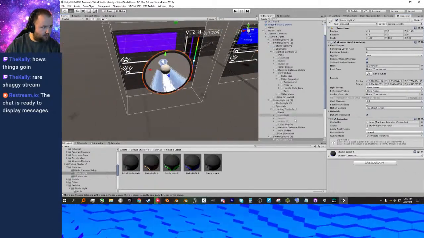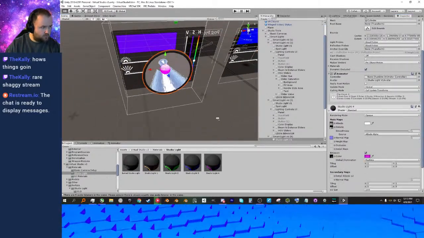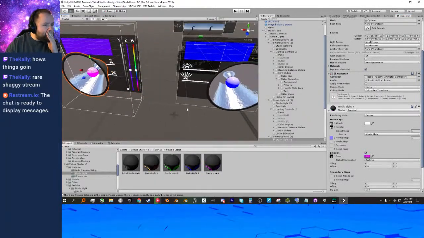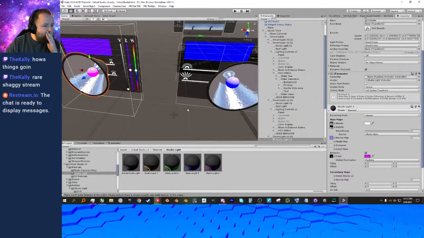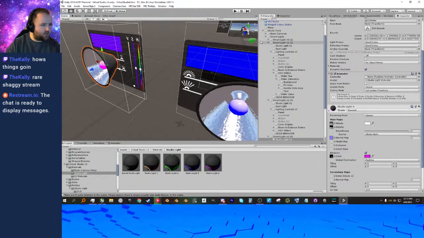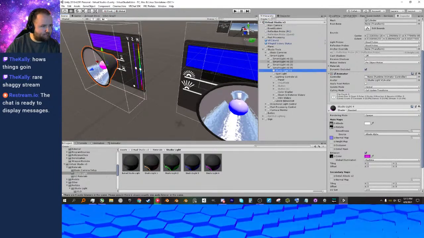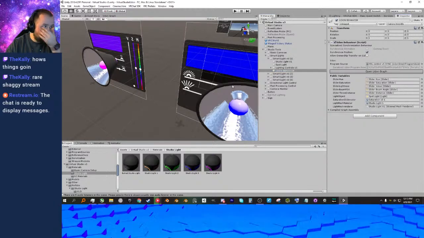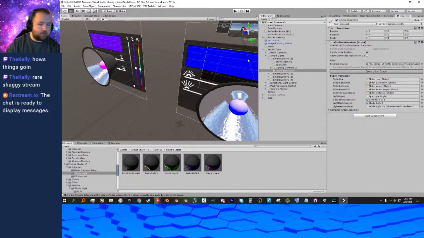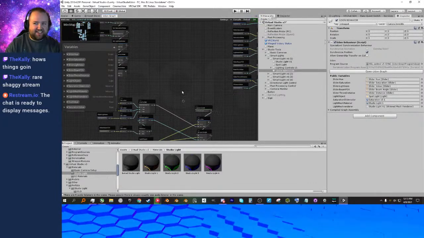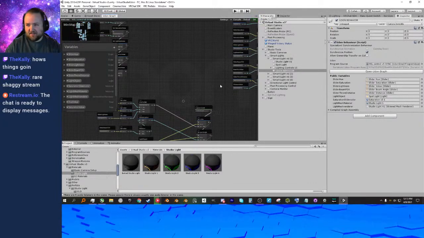Yeah, it updates only after I bring this open. That's really weird. It means I gotta look at the Udon behavior. Okay. That's what I didn't want to. It's been so long.